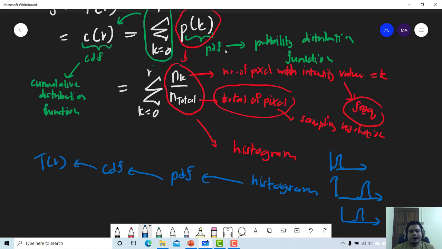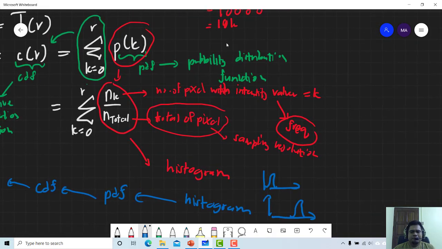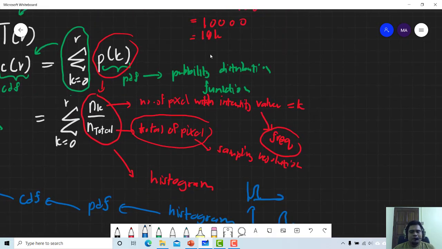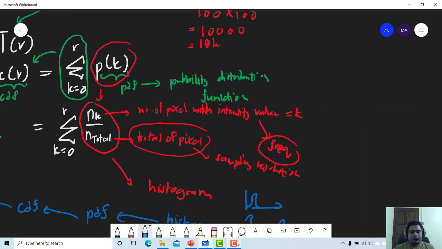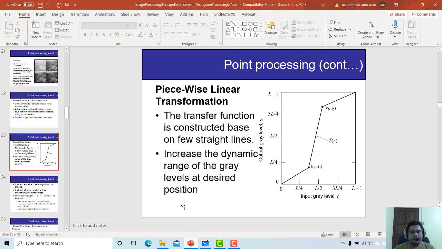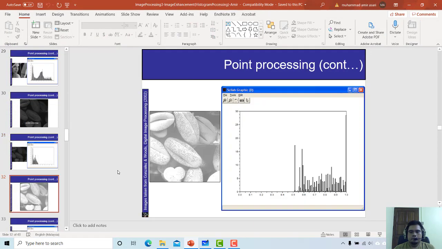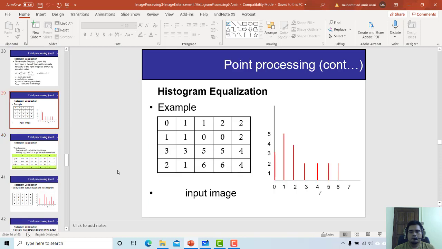Okay, one thing I would like to give you is something more fundamental: why the probability distribution function is related to the histogram. If you remember, that is one thing I would like to give some examples for. Let's go to this example. I think it's better to go to the slide there. Yep, this one.